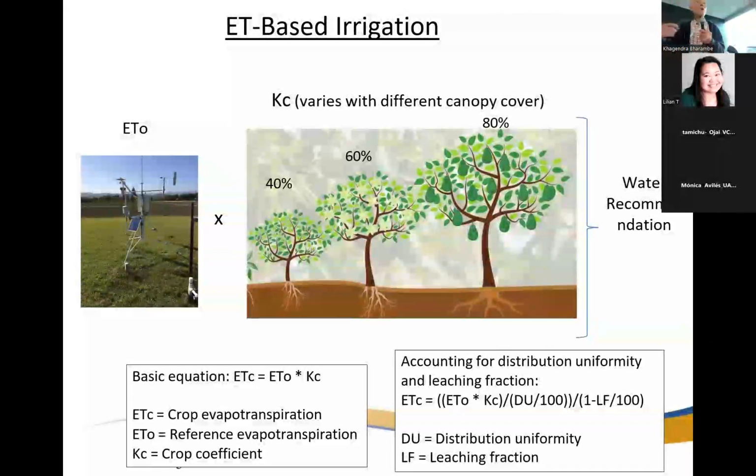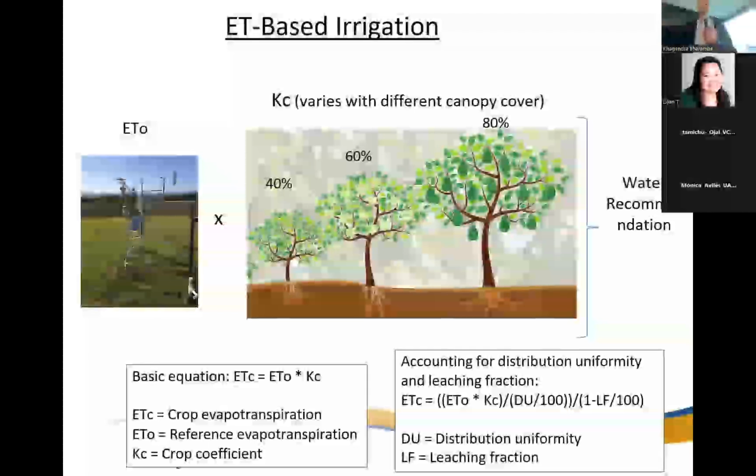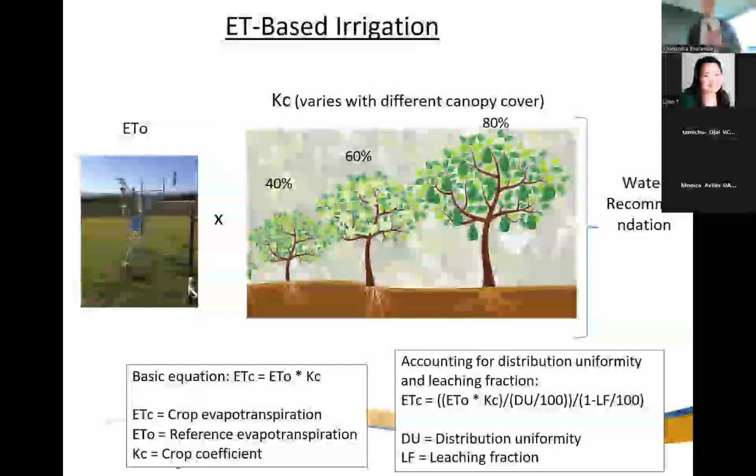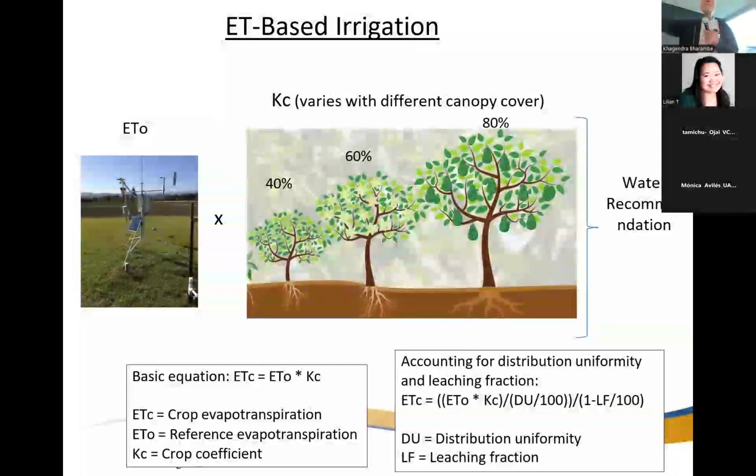So this is the amount of water you need to put on in order to remove the salts that you've just put on from the previous irrigation. So this becomes a very complicated calculation. And if you give it to an average grower like Derek, he'll figure it out. But if you give it to John Doe over here, that grower is going to go, I'm going to go back. I'm going to irrigate every Monday.